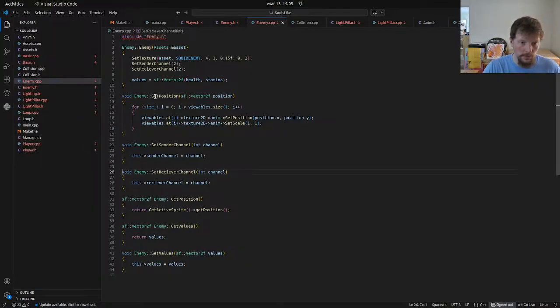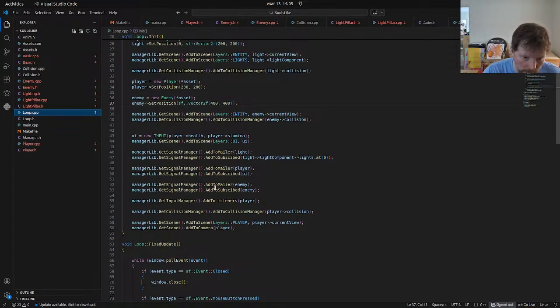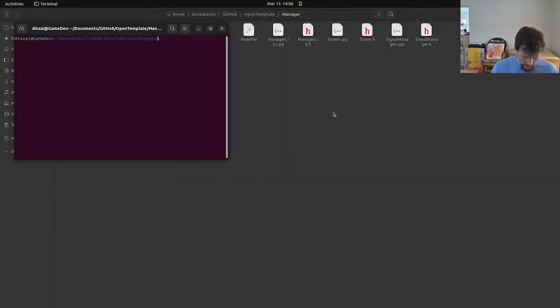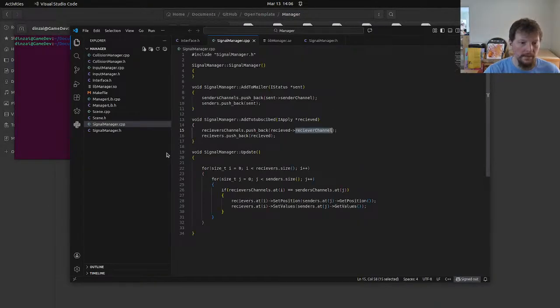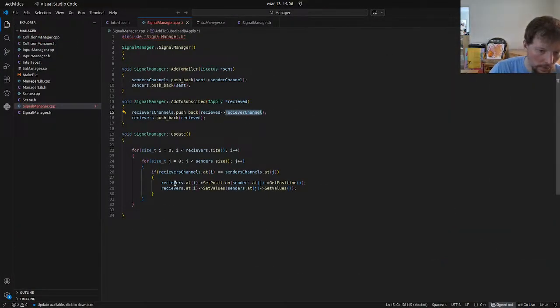So now we have a set position, we have set senders, set receivers, they're both here. And inside the loop itself, we've added the enemy as the mailer and as the subscriber. Let's take a look here at manager and parse through what may be happening with our enemy. So our receiver goes, hey, I want to set my position.